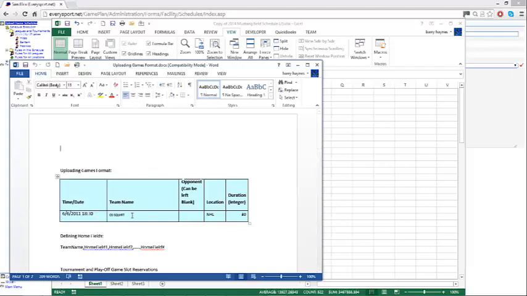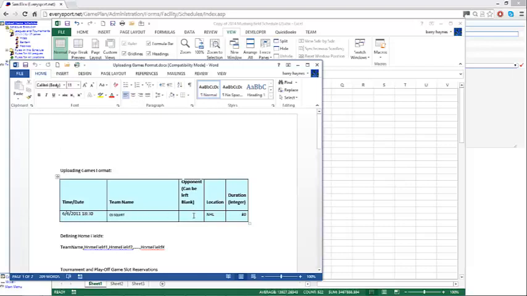your site. This team name must match the name of the team that is in that league. If it was CS Squirts with an S on it, and I had the team name CS Squirts without the S, then I would get an error. So make sure that the team names match.